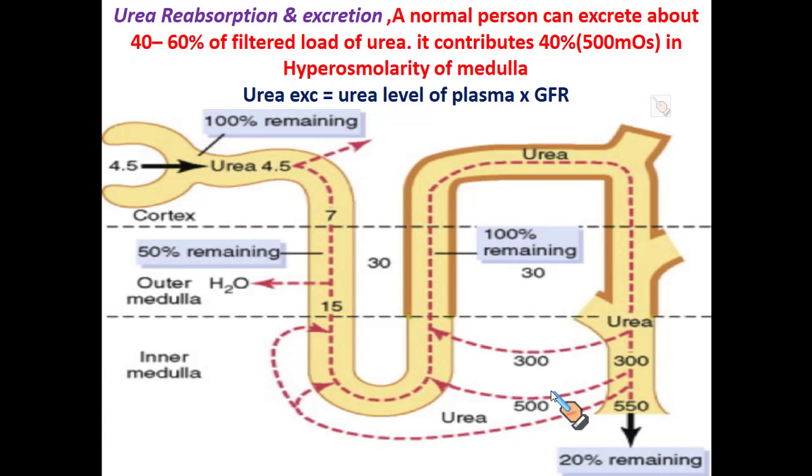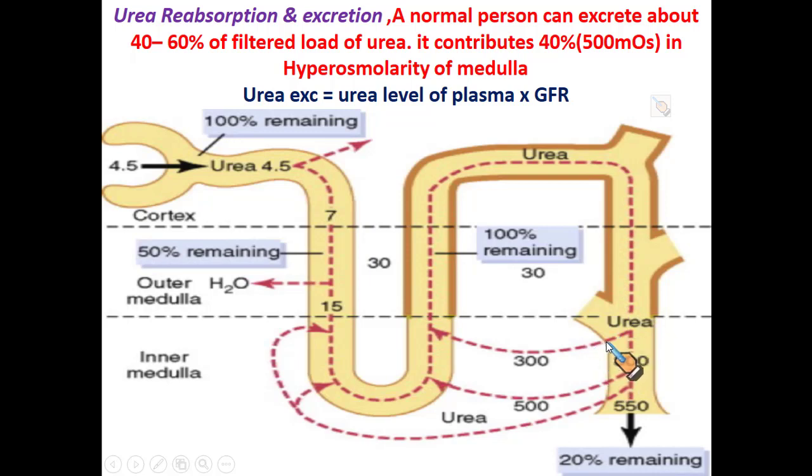But at this time, you must understand the ADH performs two functions over here. Although ADH has a lot of other functions, concentrating on these two, the ADH causes the reabsorption of water in these dark brown areas, and this will assist in the high concentration. That means urea becomes more and more concentrated over here. By the time it takes a turn, it has more urea, less water. But here, the reabsorption of the urea along with the water, this urea outward movement is also stimulated by the ADH.